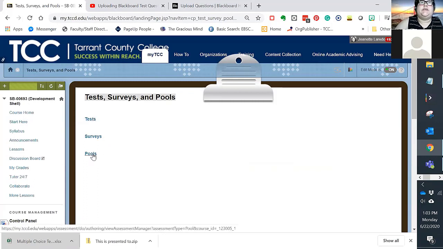So pools is like a pool, like a jury pool almost. A pool is where you create a pool of questions that you can then pull from when you create a test. This is very helpful if, for example, your final exam is cumulative. For my students, what I do is they have weekly quizzes throughout the semester, and then I make sure to grab from that pool of questions for their final exam. So I start by creating pools, and then I create tests.